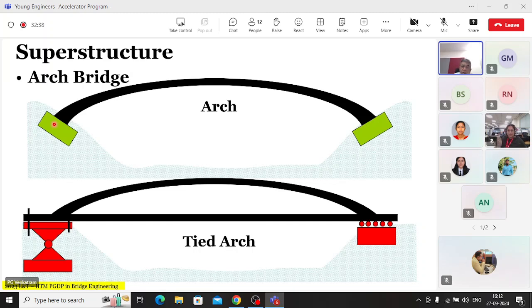If you were always guaranteed a uniformly distributed load, we could always come up with an arch geometry which has only axial load. But practically, we cannot guarantee a UDL, because we are talking about road bridges or even railway bridges, where the positioning of the live load may not be uniform. Partially loaded arches will always have a problem. So we end up having a mixture of axial load and bending, but an arch behavior is one in which the load is significantly axial. So from the geometry, the axial load transfers here and transfers here.